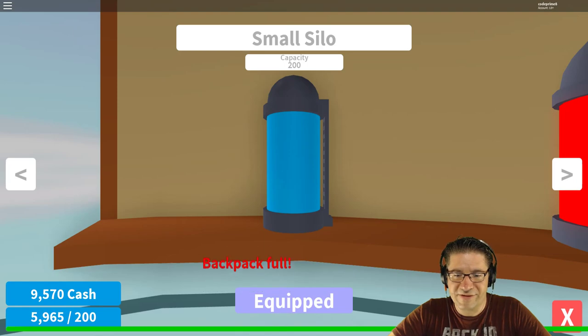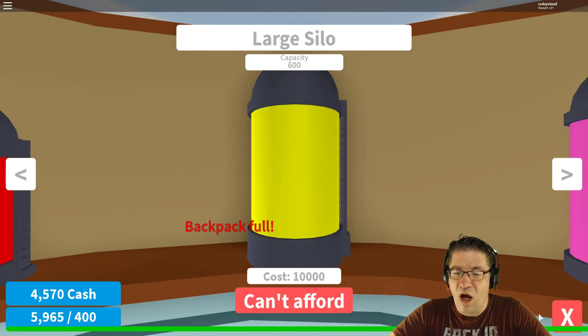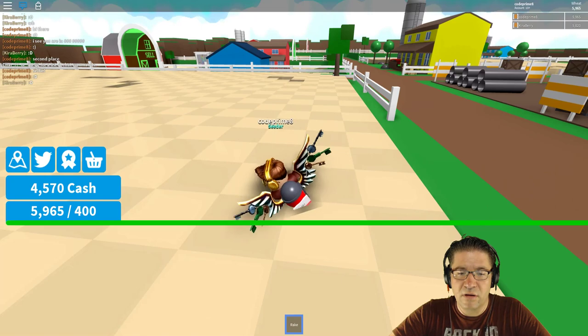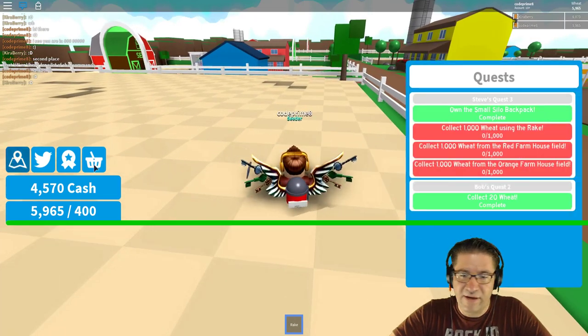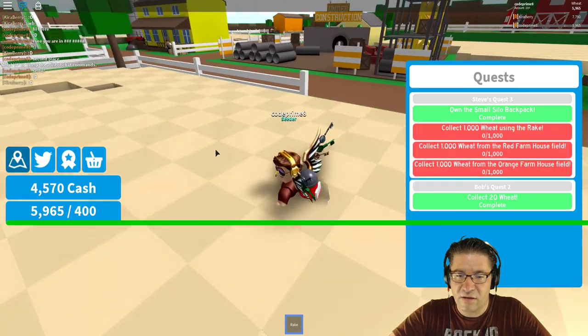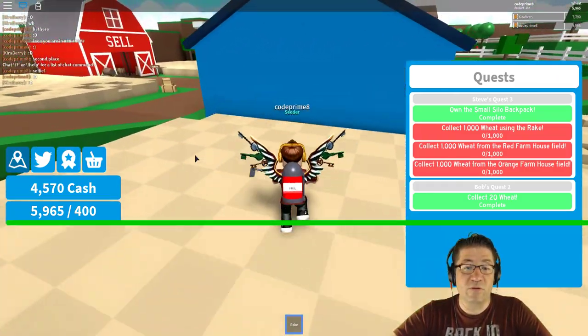Yeah, we're gonna purchase that. What is that? Small silo? We're gonna buy that one too. Can't afford. I ran out of money. Oh no. Let's see. We have to collect with the rake, right? Using the rake? Oh, I can't collect here, can I? I gotta collect down there. Oh no, I'm full. That's what it is.